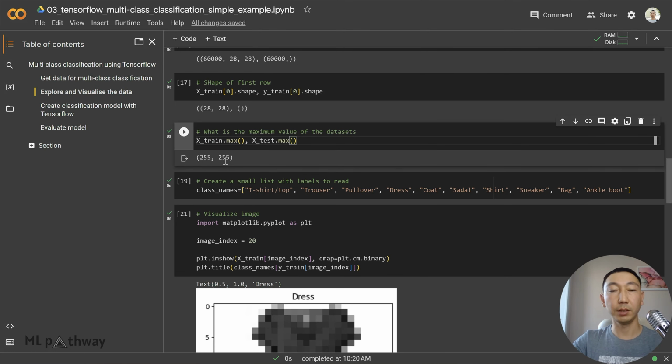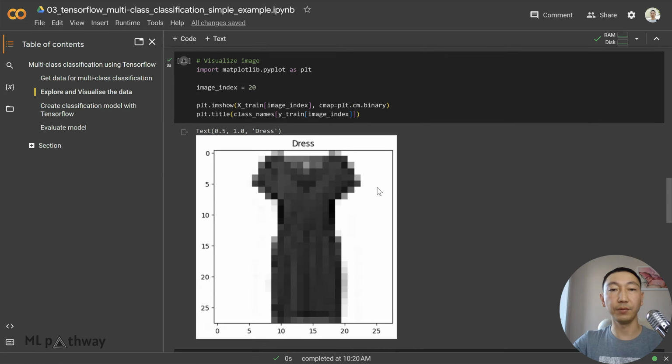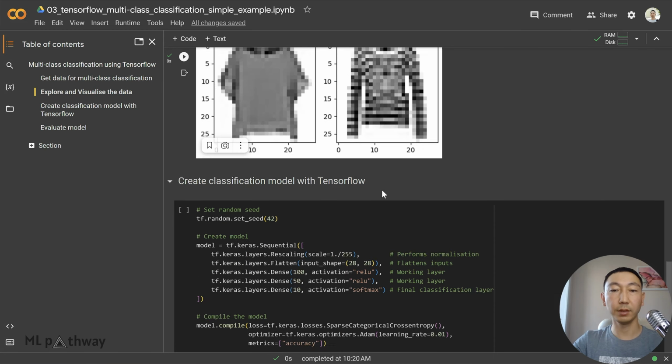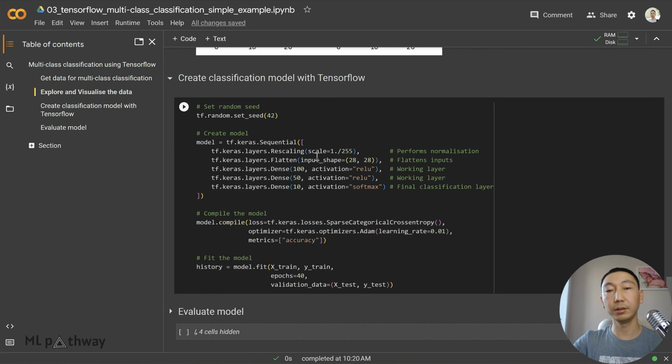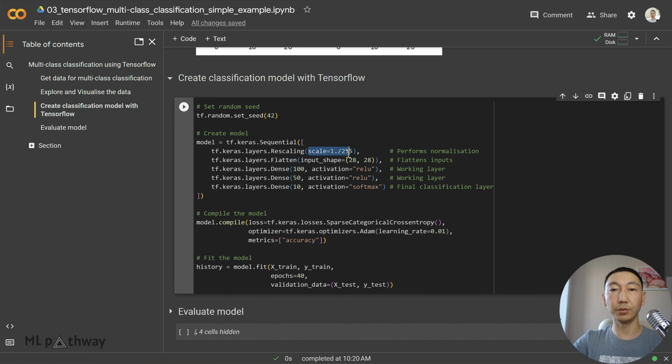It is 255. So we can rescale our data with scaling 1 to 255. In that layer, we are performing normalization of our data.